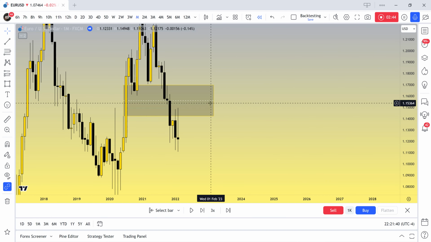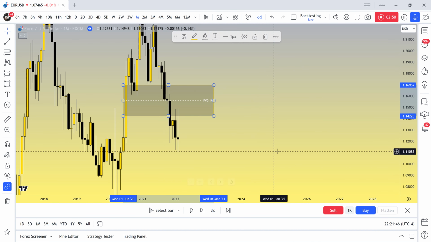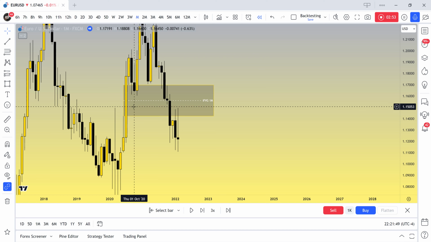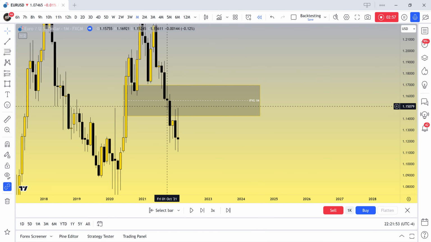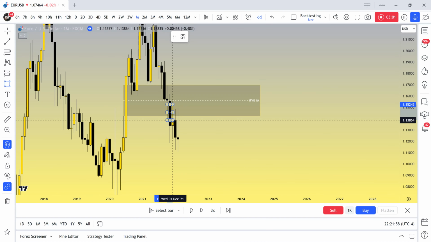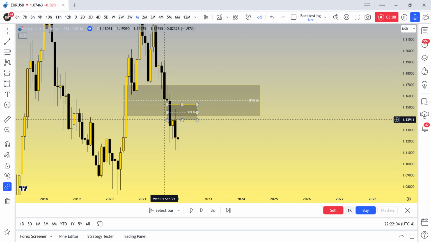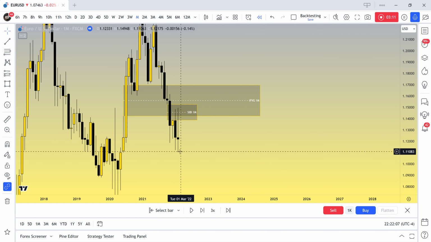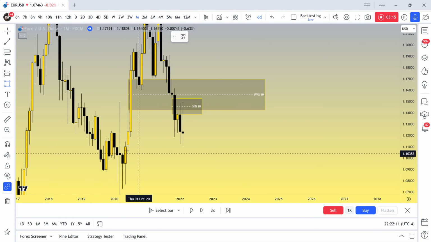This is a monthly, and I will write monthly inversion fair value gap. One month was the previous BISI, now it's a SIBI. And we see that price is also creating another SIBI here, right? SIBI one month. It broke this low, and now at this point, see one more here.